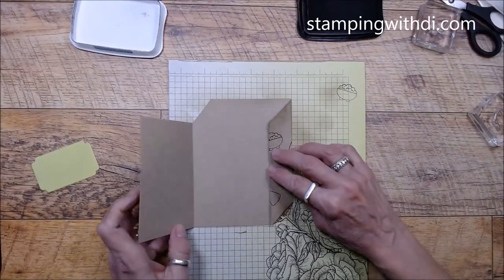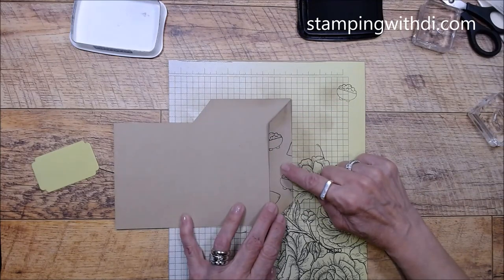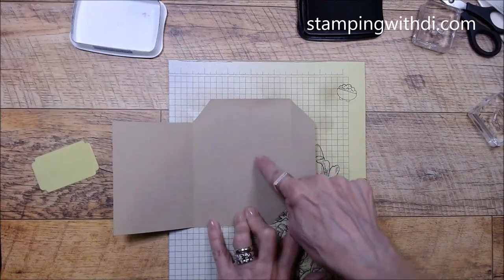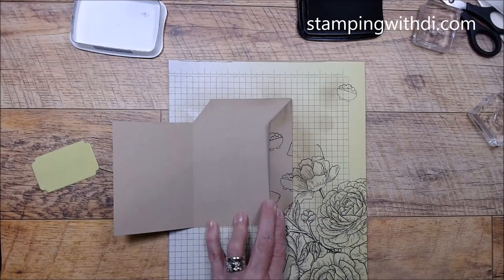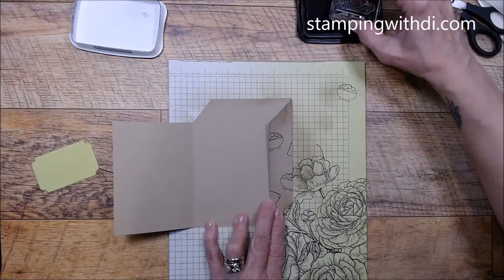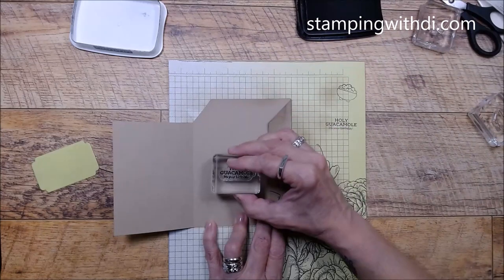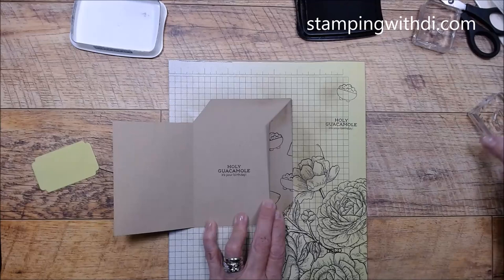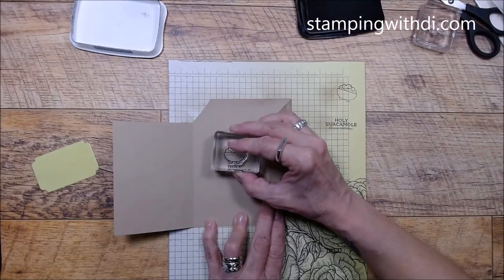All right, I also want to stamp on the inside. Now this is going to be glued down. So I'm closing this so that I don't stamp in the center here because this is going to go here. So the center is actually going to be over to the side a little bit. All right, so the inside of my card, I want it to say, "Holy guacamole, it's your birthday." So that's gonna go in the center of the card. And then I'm gonna take that same little guacamole and put right over top.